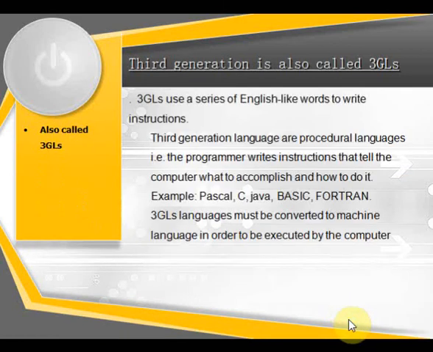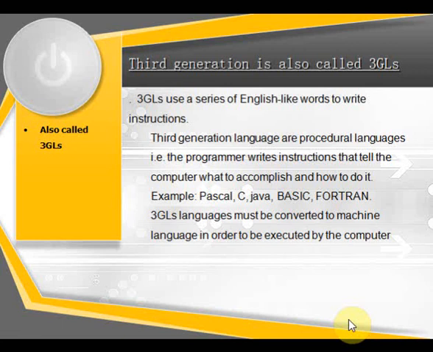Now, the next one that we will look at is third generation languages, or 3GLs. In CXC, you might see them saying, give an example of third generation languages, or give an example of a 3GL. Now, 3GLs use English-like statements. These are the type of programming languages that human beings like to use, and again, the reason for this is because they use English-like statements, right? Third generation languages are procedural languages. And all this is saying is that the programmer writes instructions to tell the computer what to accomplish and how to accomplish it. So it's a procedure, right?